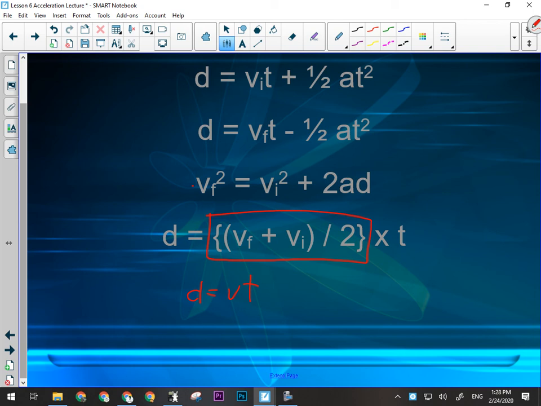The reason we don't use it that often is, can you use this formula if you're calculating something about an accelerating object? Not really, because what is it assuming the velocity is not doing? Right. It's assuming a constant velocity. So when it does this, it's using the average velocity, which, like we said, is only really true if it's perfectly uniform.